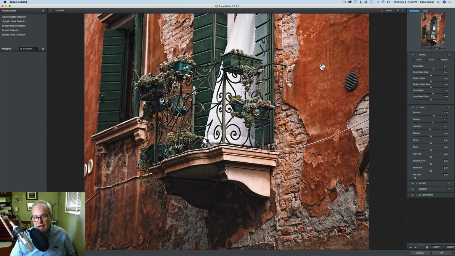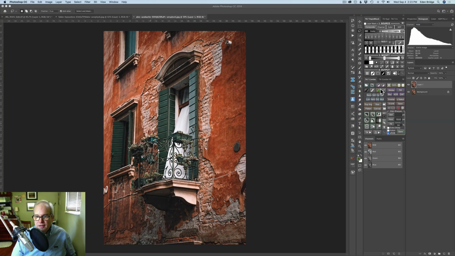The before and after. And if I'm happy with that, all I do is click OK. And that'll bring me right back into Photoshop. And now in Photoshop on layer 1 here, this is where I applied the Precision Detail 3 to, so I can click this and you can see the before and after. Now I also have an opacity slider in Photoshop, so I can take this opacity slider and I can pull it the whole way off and then just maybe start to bring it up a little bit and maybe not give it the full amount of the adjustment, but just some of the adjustment right there.